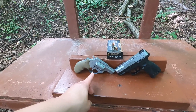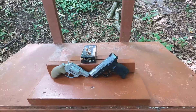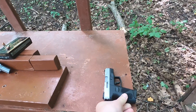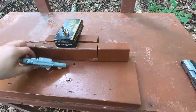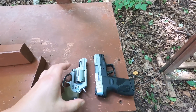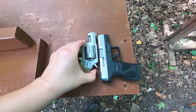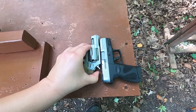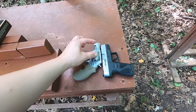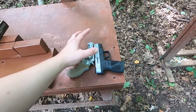You might say the semi-auto has 1.2 inches more barrel travel, but it actually does not. When measuring a semi-automatic pistol we include the chamber, but when measuring a revolver barrel we do not include the cylinder chamber. The back of the semi-auto chamber and the back of the revolver cylinder line up, so we actually have a little more barrel travel with the revolver versus the semi-automatic pistol.